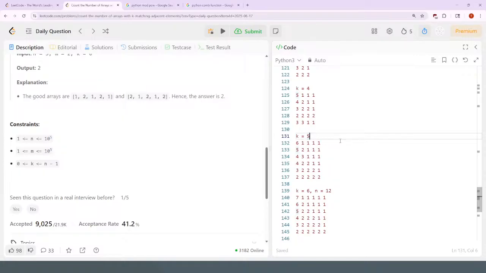Okay, so 6, 1, 1 becomes 5, 2. It's not necessarily the most straightforward. 6, 1, 1, 1.